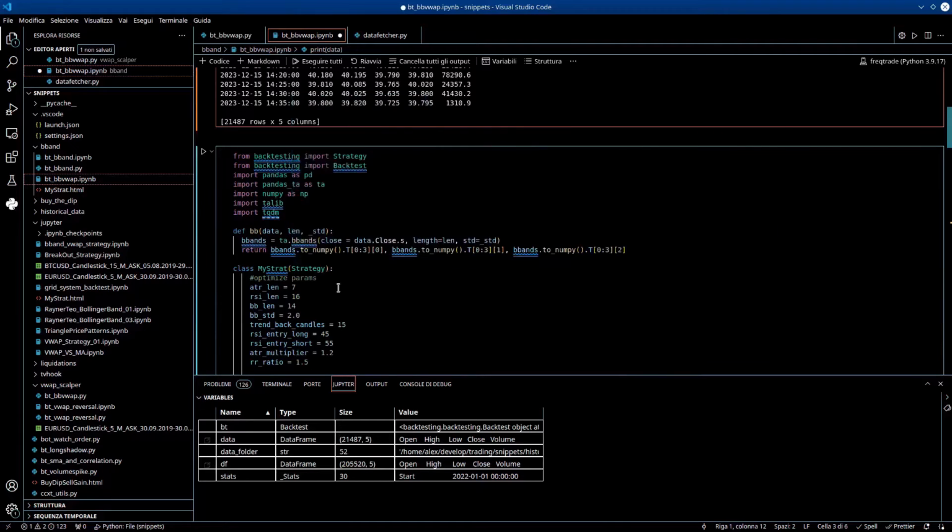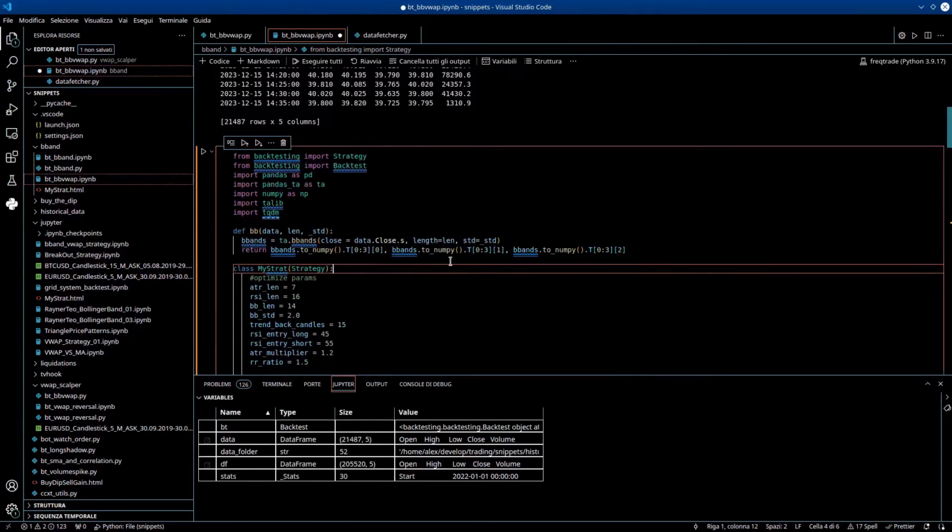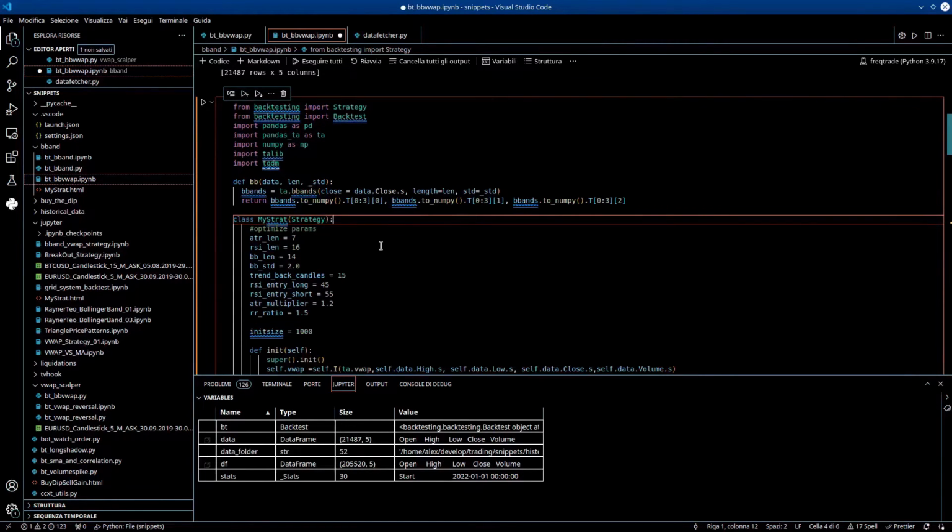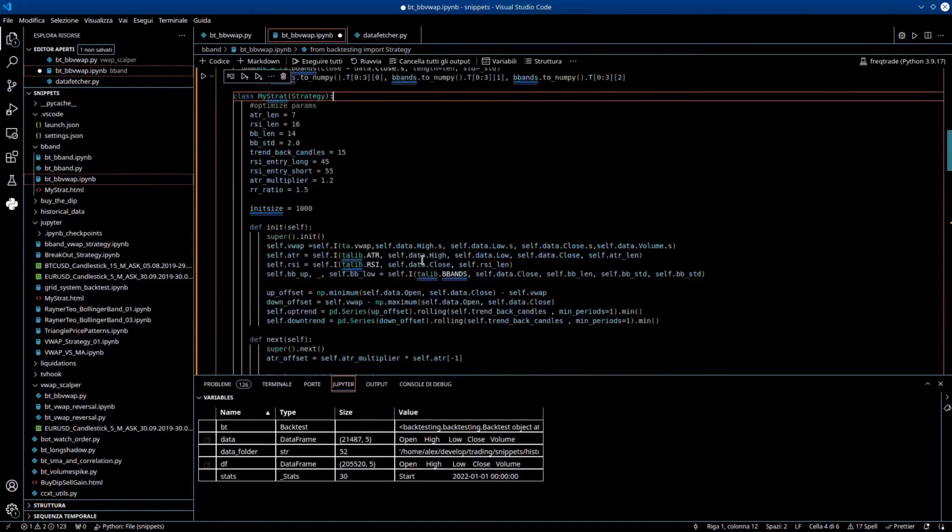Okay, this is the strategy. Now we have seen the implementation in PineScript. The Python implementation is identical.